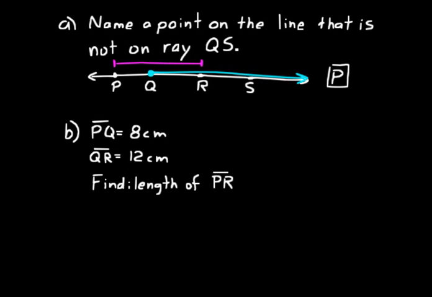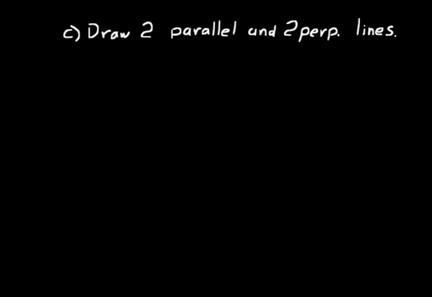Try not to make that problem more difficult than it needs to be. Wouldn't you just add PQ to QR? So you'd have 8 plus 12 equals 20. Now in geometry, anytime you're doing something in geometry, like here we're measuring a length, later on you'll be measuring areas and volumes, you have to write down the units that are being used. Don't just write 20 down, you need to say 20 centimeters. That's the length of segment PR.